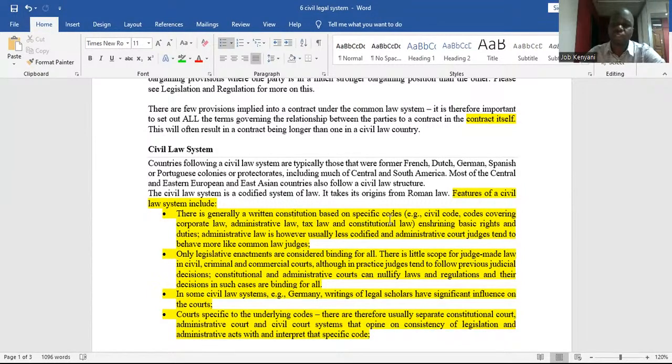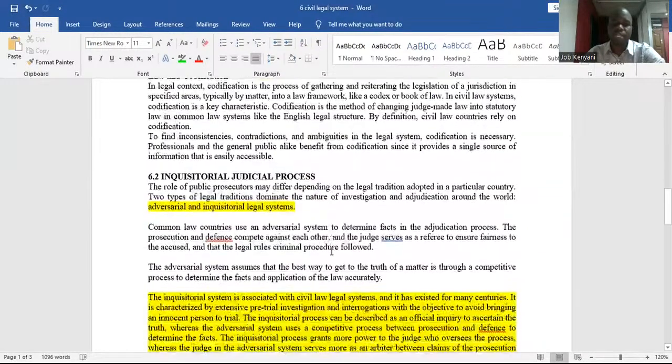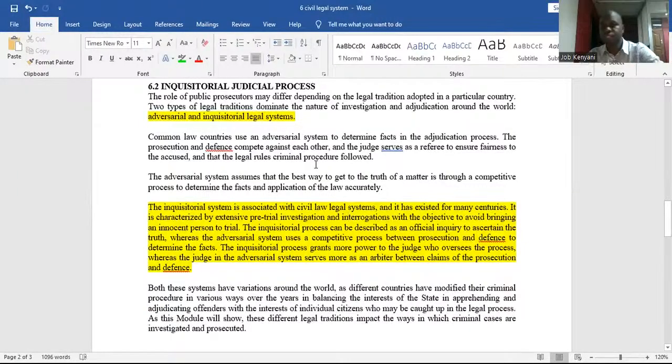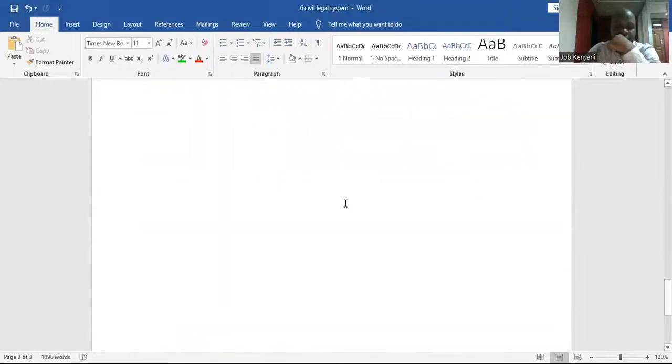They have their own constitution that they have been able to draft. They are able to, for example, set up parliaments. Parliament is set up to legislate and formally come up with laws that are eventually enacted after having been signed into law. And under a civil law system, they are able to apply what you are calling the inquisitional judicial process, whereby they carry out investigations or inquiries before the judge gives the verdict.